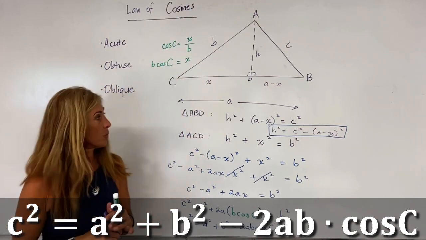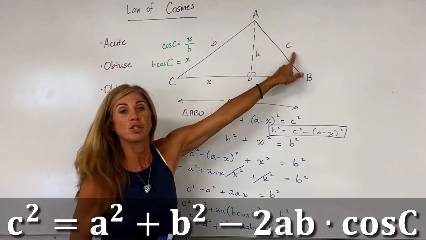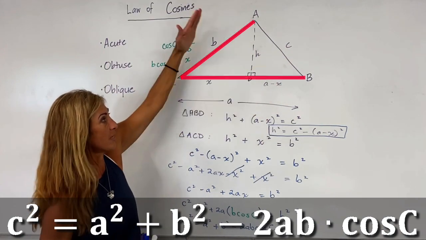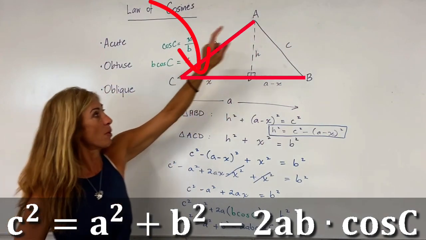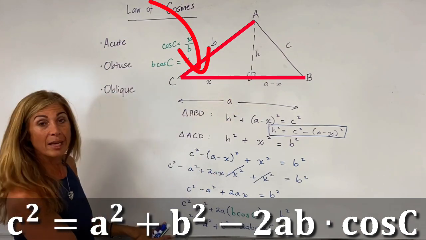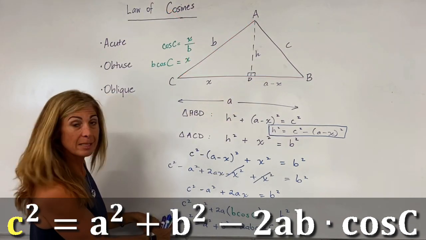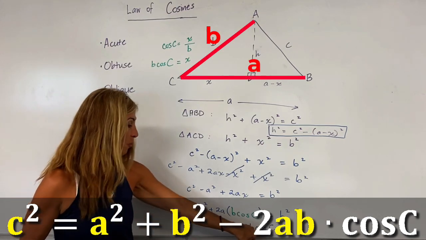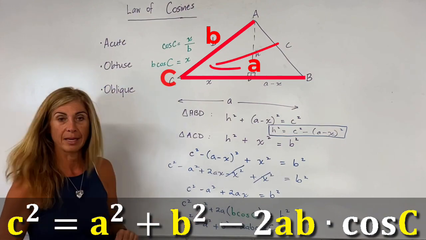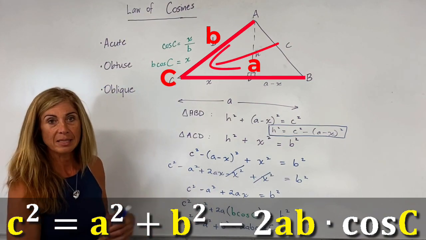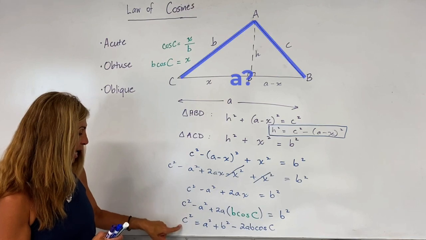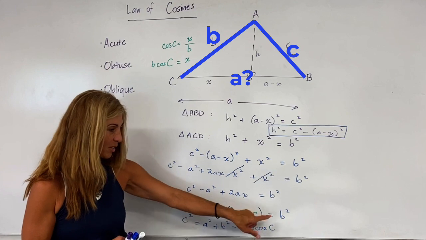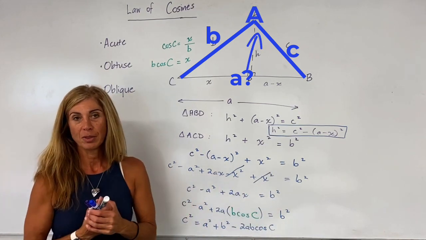So take note. If I would like to find the measurement of one of my sides, what I need is the measurement of the other two sides and the angle corresponding to the missing side. Looking at our final product, that missing side is c squared. We need to know the a squared and the b squared, the other two sides, and we need to know the angle opposite that side. And obviously the a's, b's, and c's are interchangeable. This could have been a squared equals b squared plus c squared minus 2bc cosine A, and alternatively with the third angle.